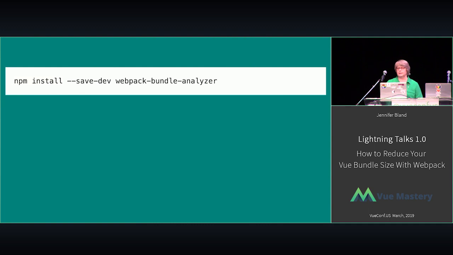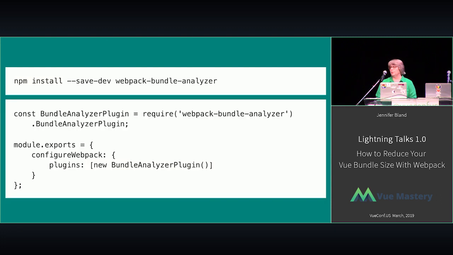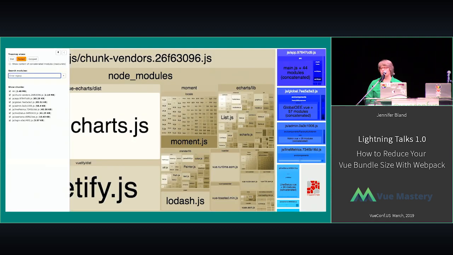The first thing I did was install a plugin called Webpack Bundle Analyzer. Once installed, you have to configure Webpack to use it. I added this code into my vue.config.js file, which tells Webpack to use that particular plugin. What the plugin does is, when you create a build, it creates a visual graph of what's in your actual bundle. You can see here this is my bundle — it's 2.48, about 5.8 megabytes in size, which is extremely big.